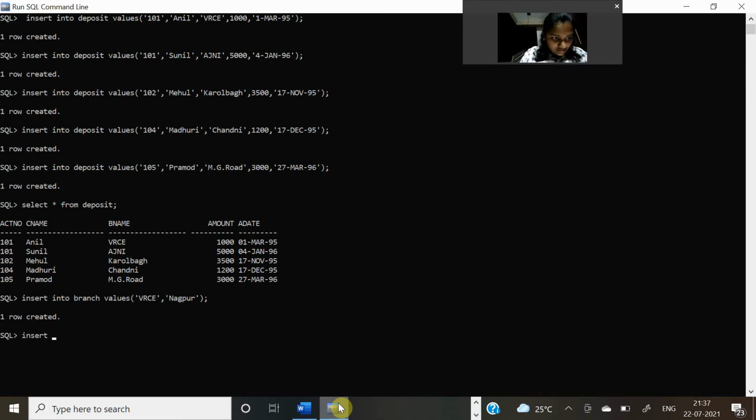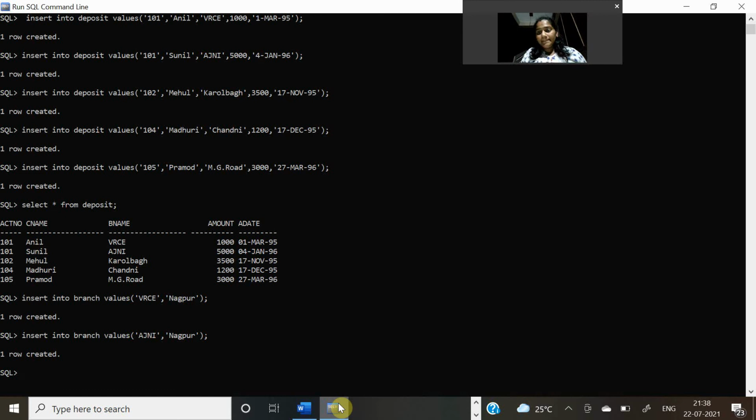Next, insert into branch values AGIN, and next we have to give again the branch name, again Nagpur, and we have to close, and again another row is created.